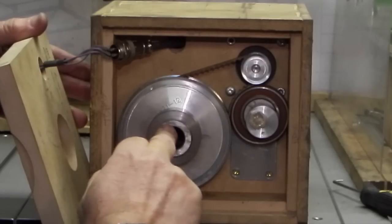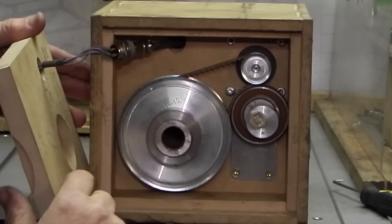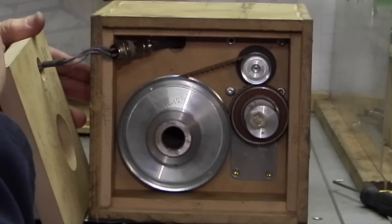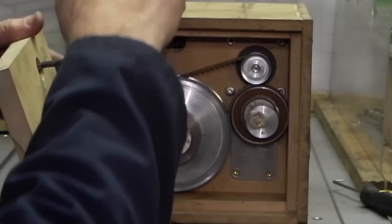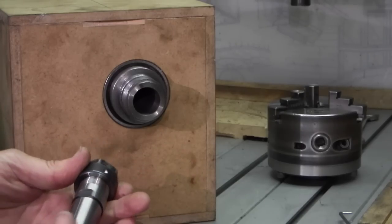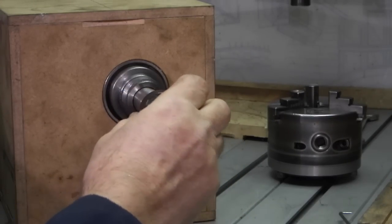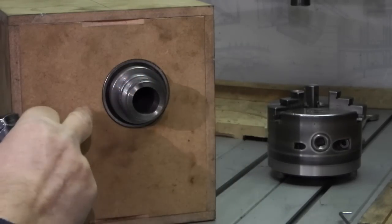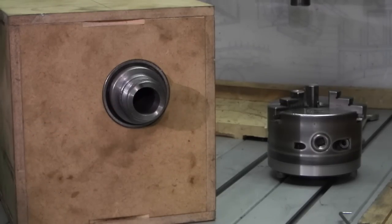The spindle I made exactly the same as the Boxford except it hasn't got a back gear on. So it's a 20mm bore straight through, number 2 Morse taper on the other end, and the same thread as the chuck so I can put the 3-jaw or the 4-jaw chuck, collets, or anything that goes in the lathe will fit in this. The 20 collets at the end - the draw bar will go through it to pull that in. That's the bearing on this end and I've got the same inside at the back.